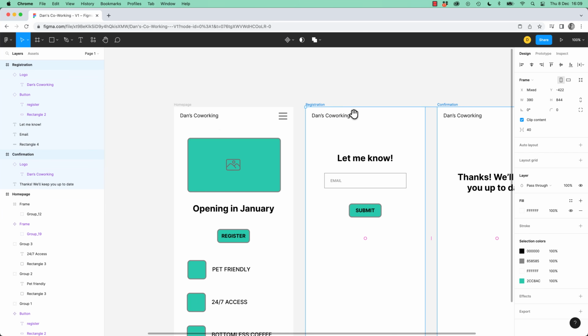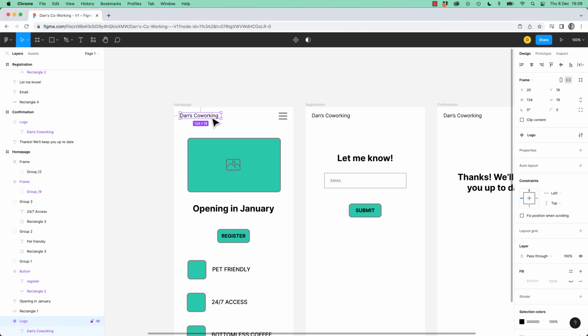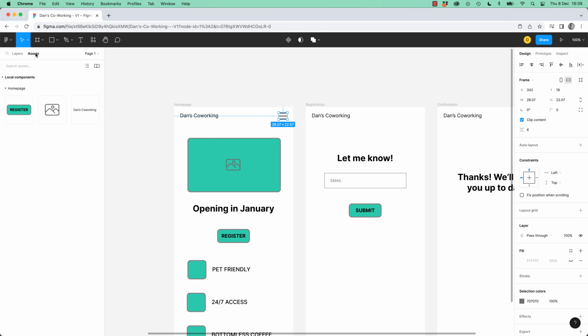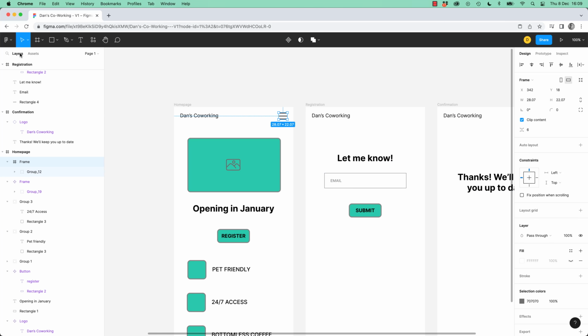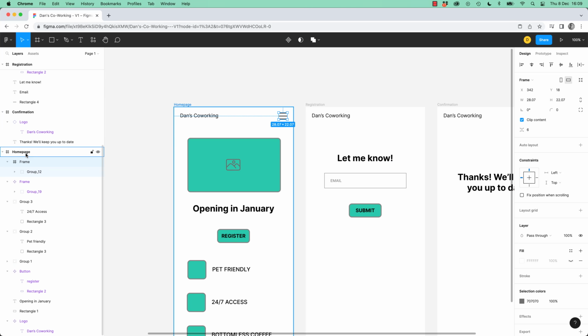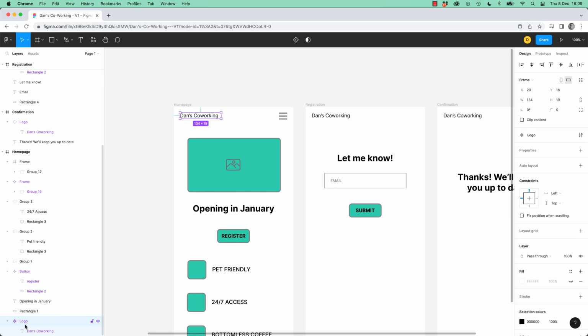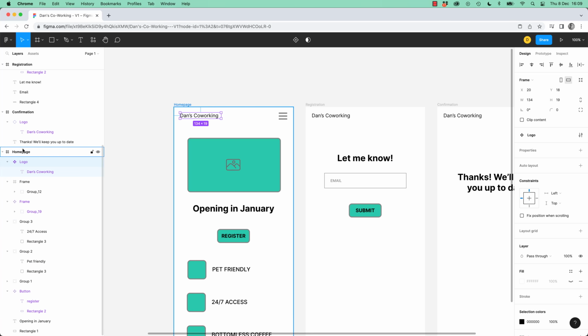Okay, I want to actually add it to this component. We made a component earlier, and the handy thing about components is if I add stuff to it, it's going to flow through all the rest of the document. So what I'm going to do is get them into position, and I'm on my layers panel now. Okay, so assets we were before, I'm going to go to the layers panel, and what we can do in here is find my homepage frame. There it is there, and you'll see right down the bottom, where is he? Is logo, because this is the first thing we made. It keeps getting pushed down. What I'm going to do is select it once, click, hold, and drag to the top for no good reason other than it makes it easier to see.